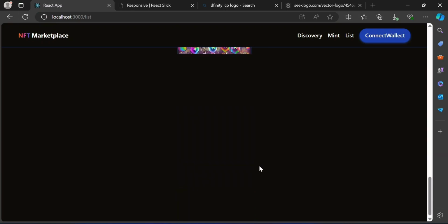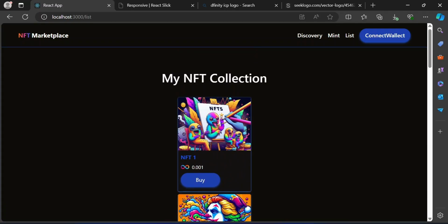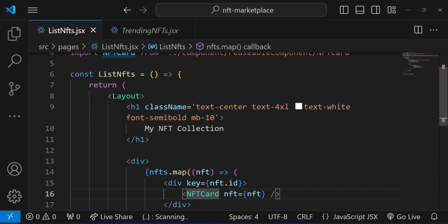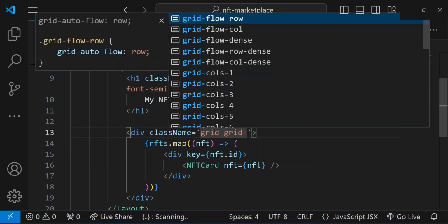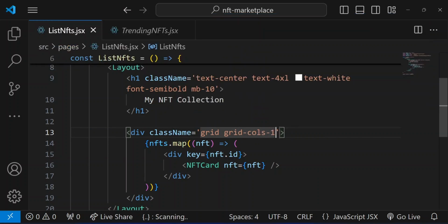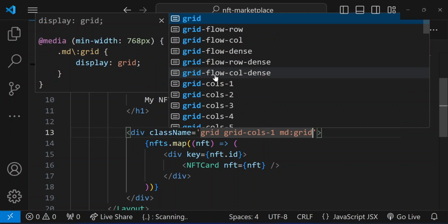So guys, it's listing our NFTs and we want to display this in a grid format. So we're gonna go over to this div and say grid, column is 1. For medium screen, we'll say grid column is 3.